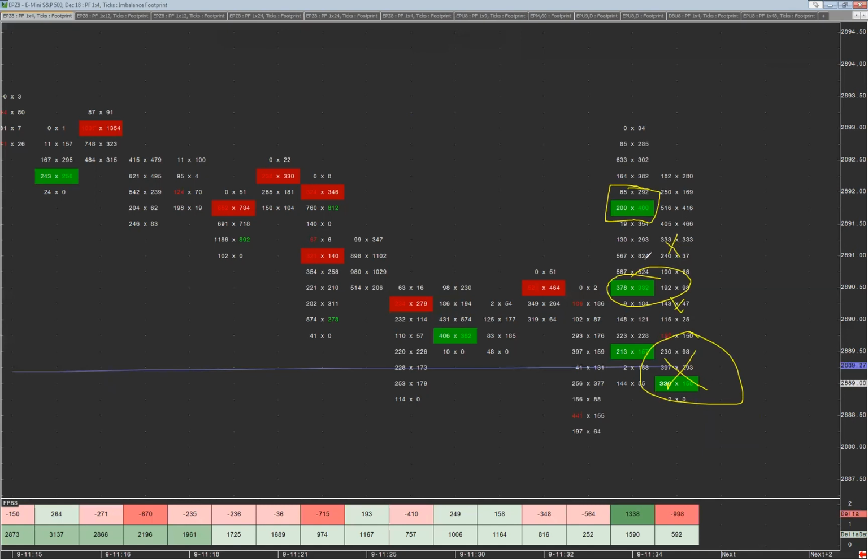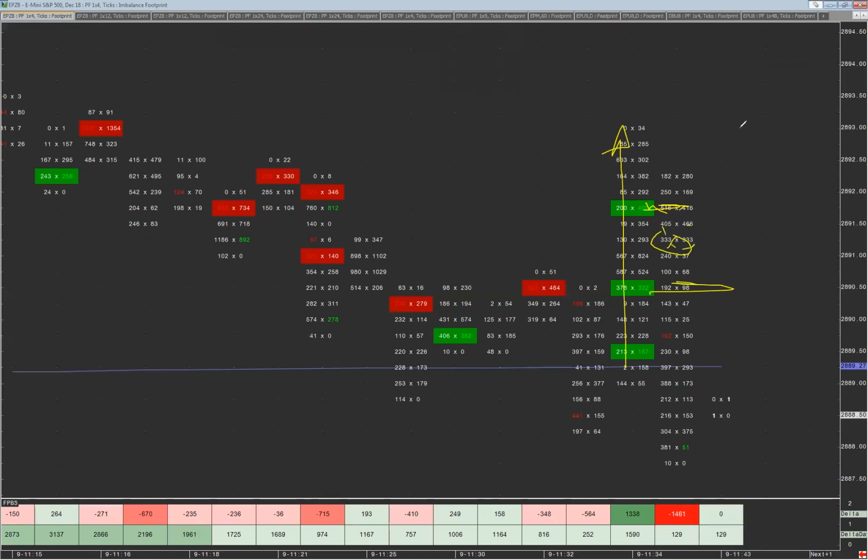Now I wasn't watching, but if you were looking to buy this pullback, so it runs up, you don't get long. You're looking to buy a pullback, let's say, in between here and here. You're like, well, it cut in here, got to be careful. And you see some red come in and you take a shot to buy it, right? Because you want this chart to look like this.